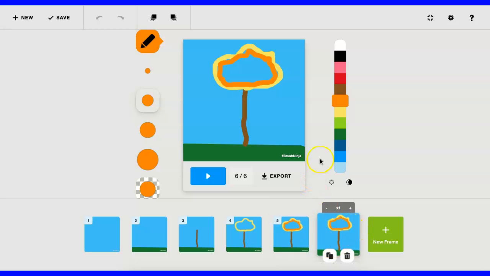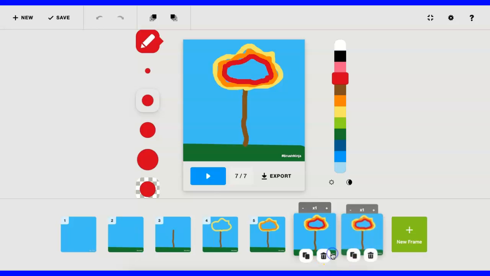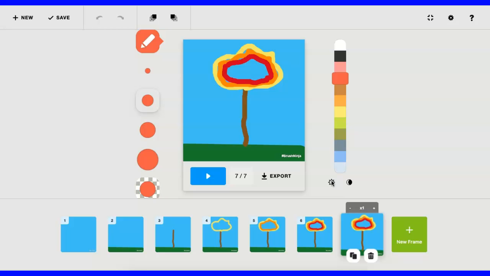I'm in frame 6. I will pick a new color, pick a red. We'll go with the same thickness, and I will again follow the inside. I'll do the same thing again, duplicating, picking a new color, and this time I'm going to see if I can lighten up the colors. No, I'm not crazy with that, so I'll see if I can darken it. Maybe go with a dark blue here, and this time maybe I'll go with a different thickness.